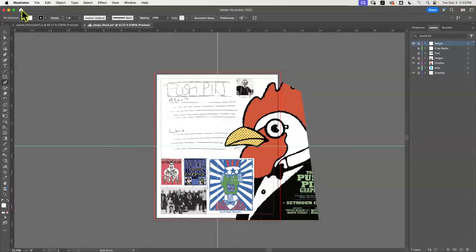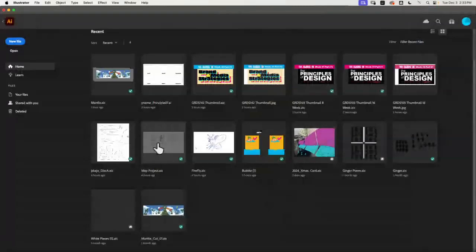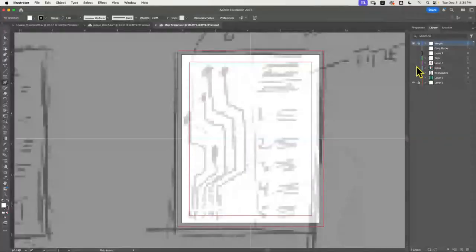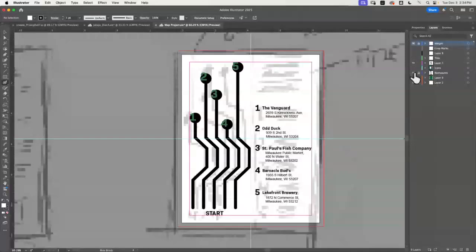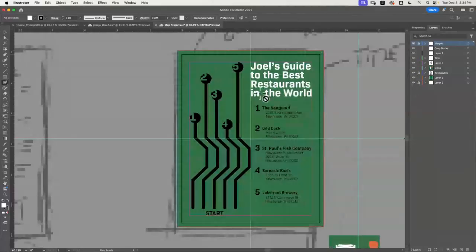There's another one, this little map project. This tiny sketch, I brought it in and then I was like, all right, let's start placing stuff on top of it, and it matches up. I had a clue of where I wanted everything from the beginning and I placed it in there and I didn't have to think about where am I putting stuff, how am I putting it, and it just takes minutes because I already did the work here.